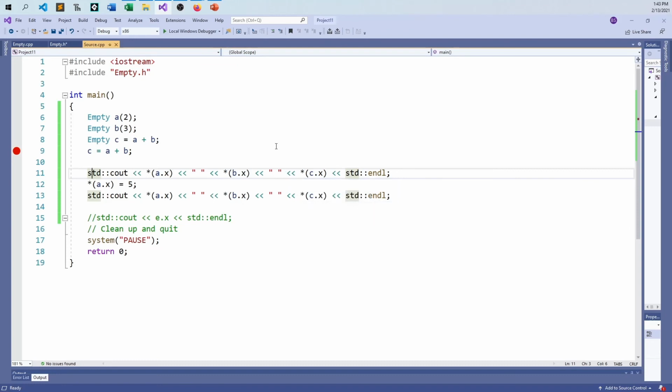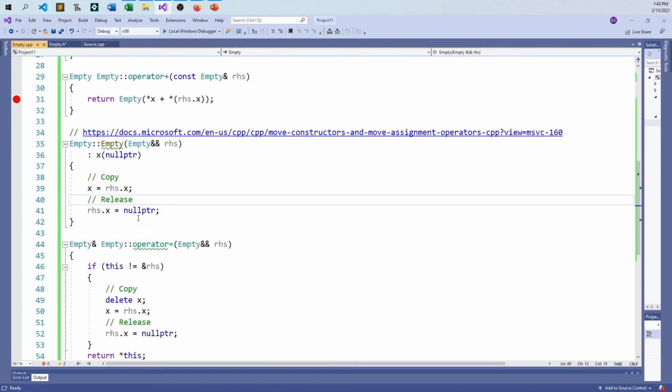I don't want to copy all of that over just to copy it again and again, with new and delete and new and delete, and just waste time when I know I'm just trying to get the answer over into C. So move means exactly what you think it means. It means take the data we've already done, don't new anything up, and just pass it along, string it along, because it's already been done.